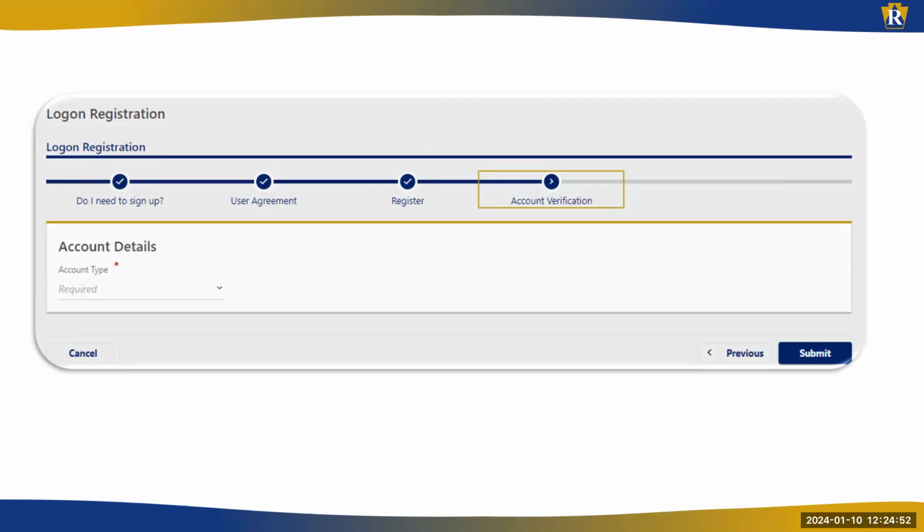The next screen that you are presented with is the account validation. Here you will need to choose the account type that you are trying to gain access to. One thing to keep in mind about myPATH is everything is driven by tax type. So you will need to add access to each tax account, which we will talk about more a little later on. If you have more than one tax account, select the one that you are able to validate easily to get started.